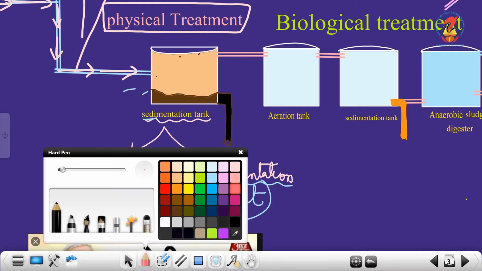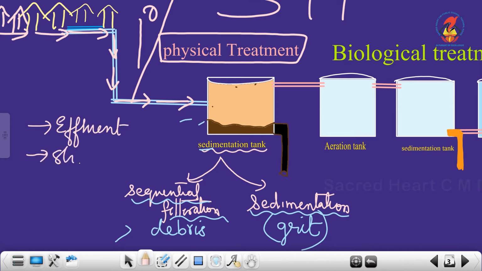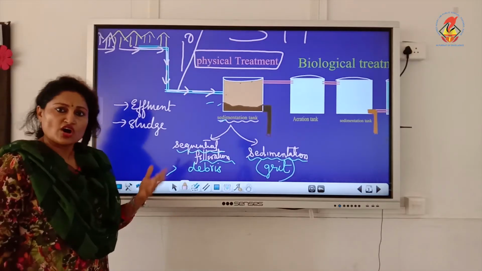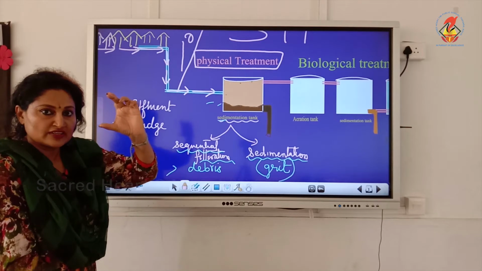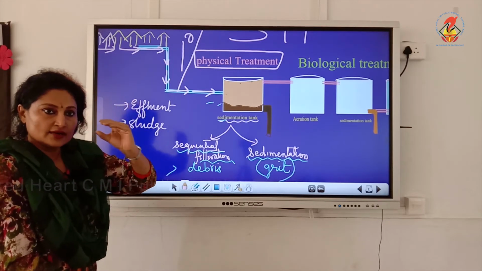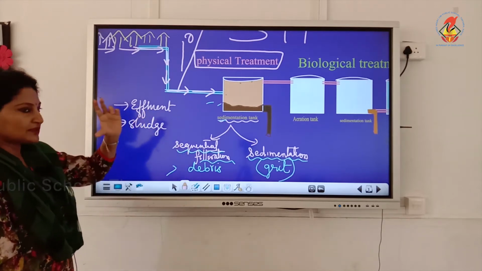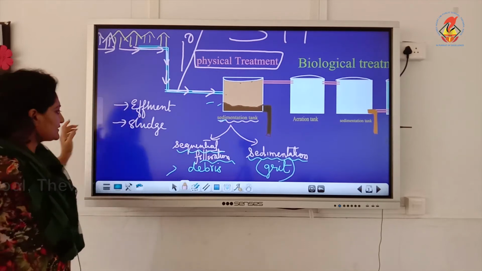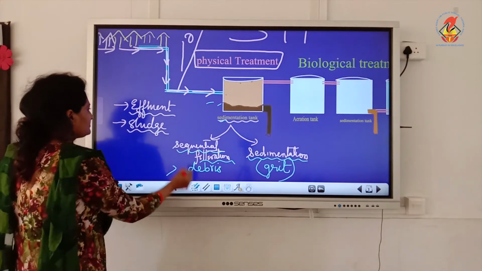We are going to use these two terms further when I am dealing with one tank after another. The two terms I will be coming across are effluent and the second term, sludge. I made a comparison with a centrifuge tube. After centrifugation or sedimentation, the clear solution on top we call supernatant in the context of a test tube, and the settled sediments we call sediments. In the case of a tank, we don't say supernatant and sediment; we call the upper clear solution after sedimentation effluent, and what settles at the bottom of the tank sludge. So with these two terms I am going ahead.